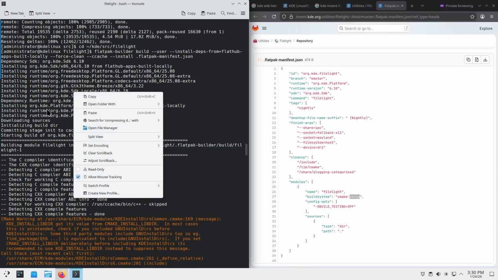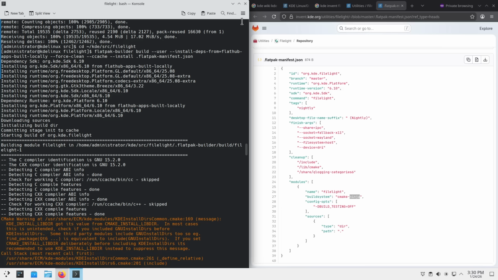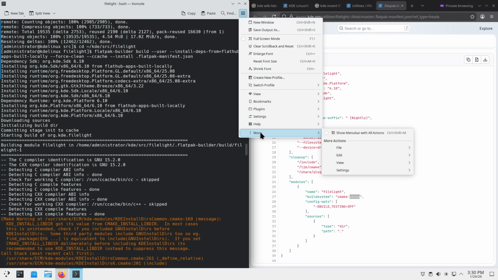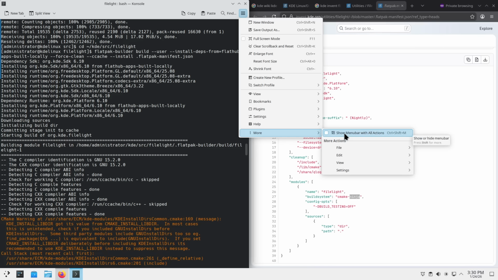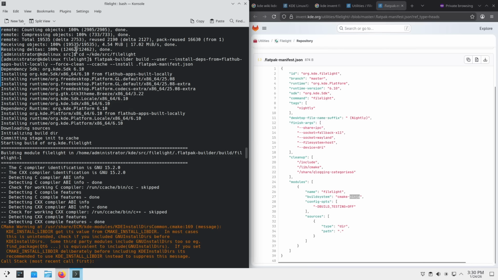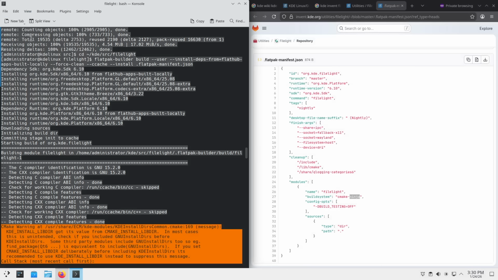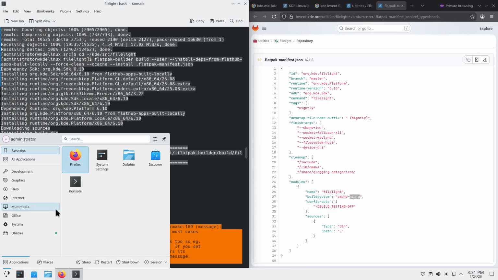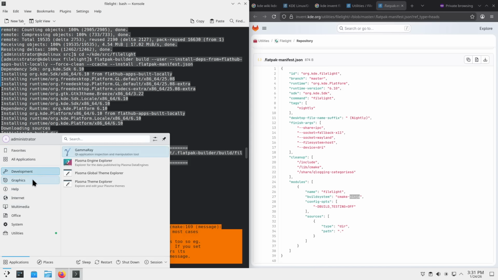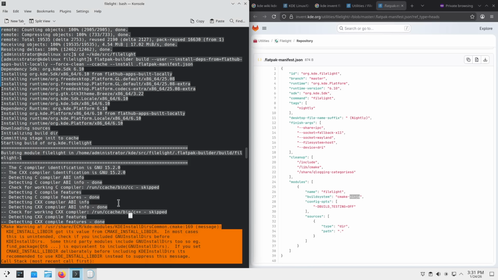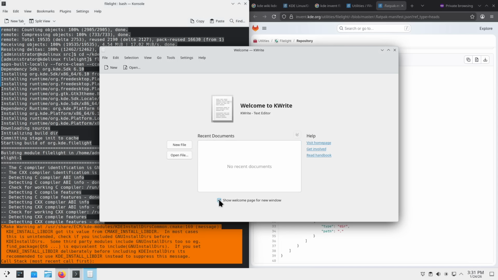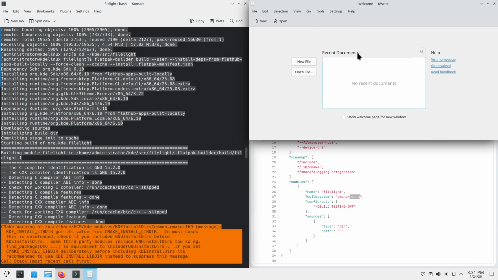Right click. Where is it? The main menu. So in Konsole, let's show the main menu from the hamburger menu, more, and then show menu bar with all actions, Ctrl+Shift+M. Edit, select all, edit, copy. And let's see what text editors we have available. Where is that? All applications. There's KWrite. And KWrite actually installed from KDE Flatpak Nightly remote.